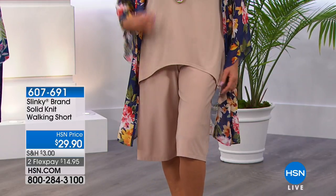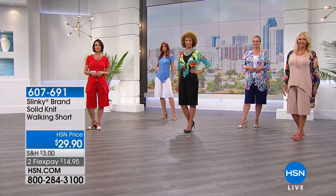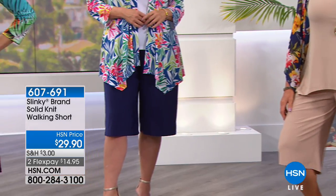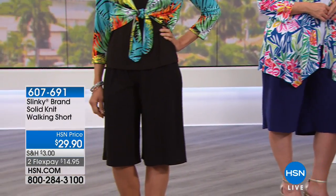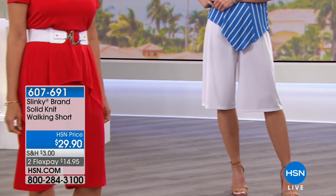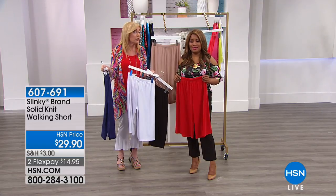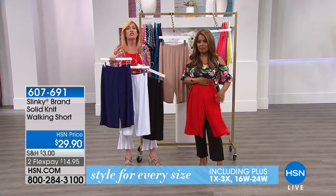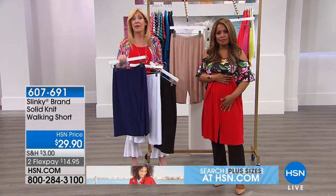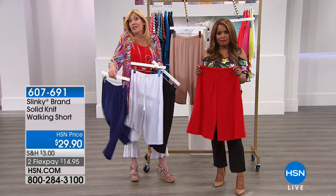If you're an average height of 5'4, it does hit you above the knee, but it's a short you can dress up or down because of that cool drapey jersey knit. I wear my shorts with a tank and a drama jacket and a great pair of strappy heels for dinner. You can wear it casually with little sneakers or a slide. You can wear these anywhere — it really depends on how you accessorize it. If you've shied away from shorts, this is a short where you don't even feel like you're wearing anything on your bottom. It doesn't cling, it drapes, it moves with you — so stretchy and comfortable, you're never going to want to take it off.